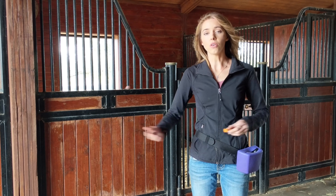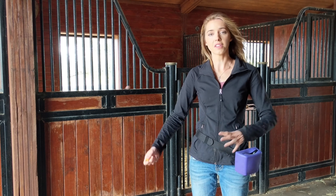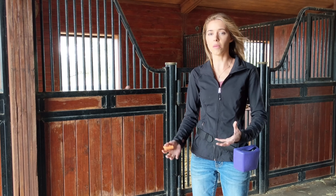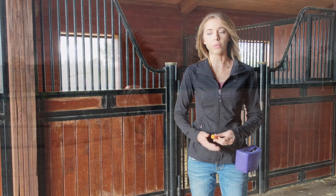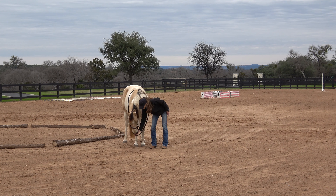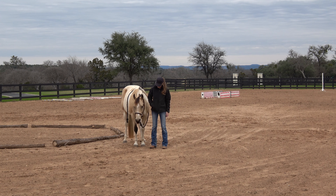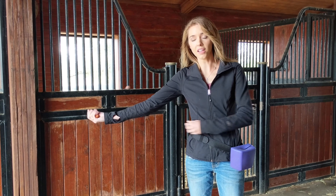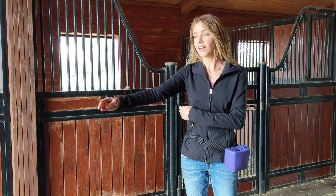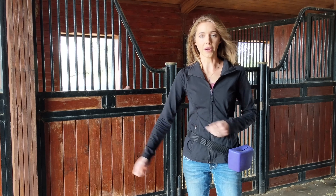The next tip is to feed the food reward at chest level or lower. This helps the horse remain in a calm state of mind and supports good posture. We want to be consistent — bridge signal first, then feed them away from your body, out to the side at almost a full arm's length, lined up at mid-chest level or lower.